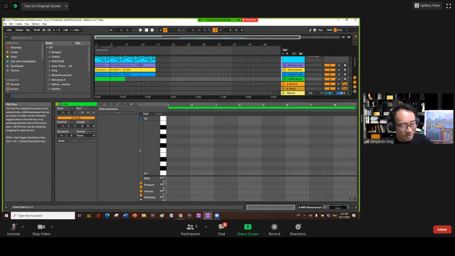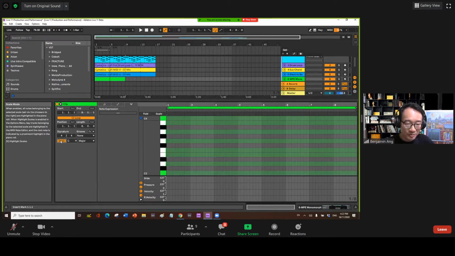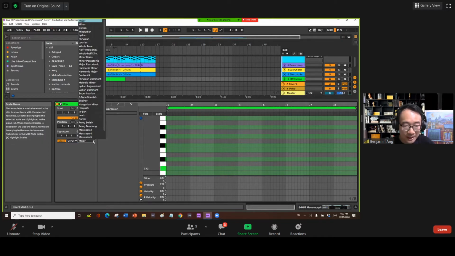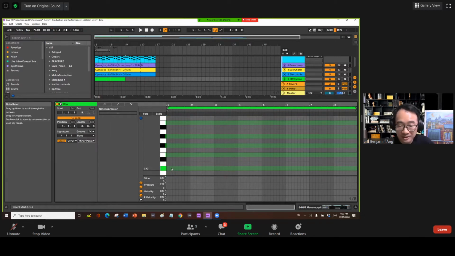And C# minor is not what you would call a fun scale to work in, right? It's not exactly easy to use. So instead, why don't I let the software do it for me? I click on scale here in my clip. I choose C#, and I'll choose a minor pentatonic, which is even easier. I've got even less notes to worry about. And straight away, it's marked out for me where the scale notes should be.